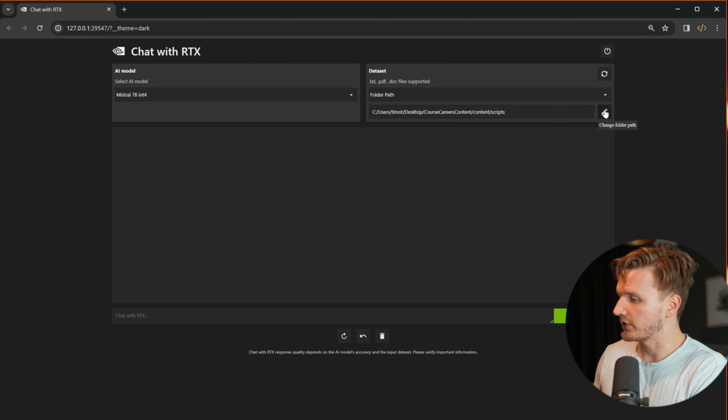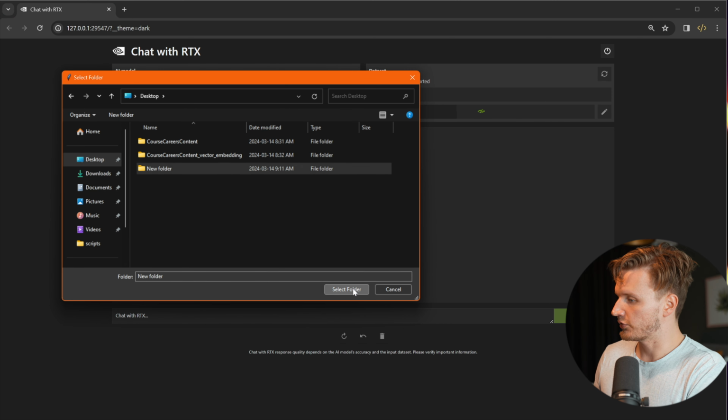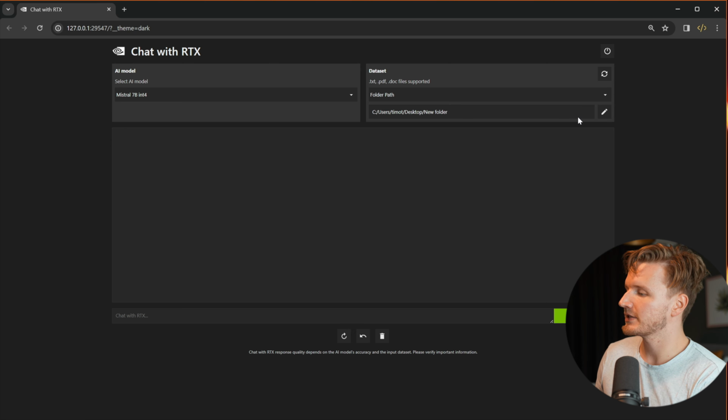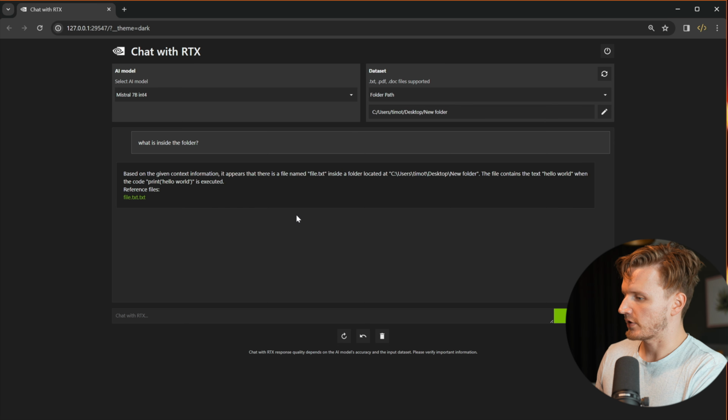So anytime you want to give it different context, you want to link it to a different folder, you just click on this button here, and then it's going to open your file browser. So let's say I choose this folder right here. It's going to load up a bit. It's sort of like building the context inside of itself now to understand all the contents of the files inside of this folder that I've given it. Let's see if it's able to understand it. And just like that, it's able to go to the folder, describe to me what is inside of it, describe the contents of the file itself, just like that.